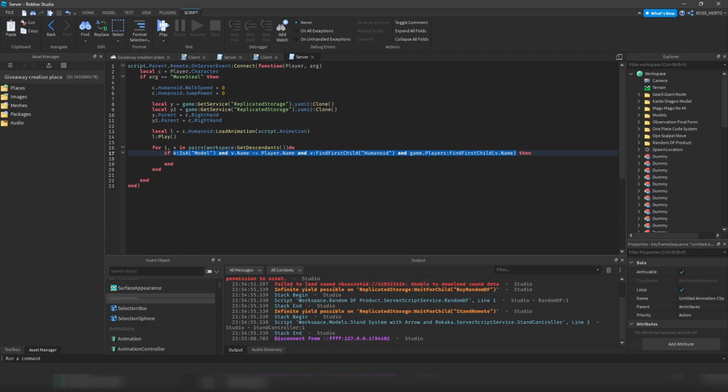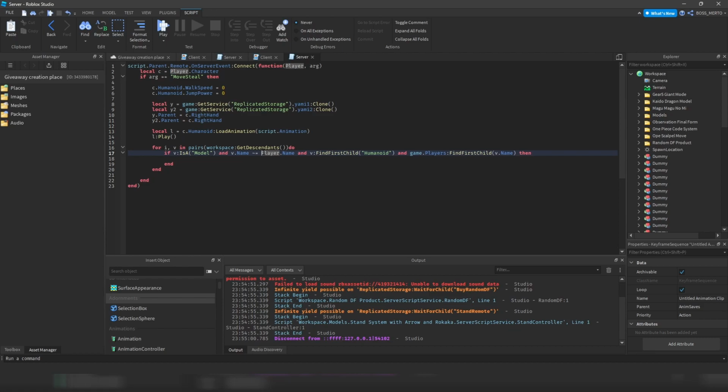Second thing, if this instance's name does not equal our player's name, this excludes that we have, let's say, chosen our own character, alright? So this is basically what we're trying to prevent right here. We do not want our character to be targeted right here.